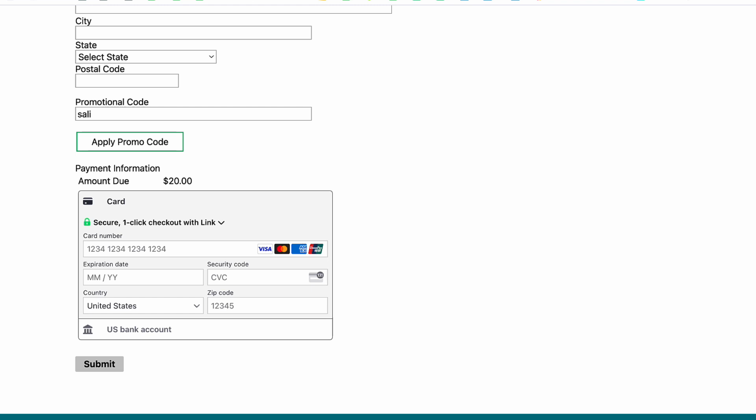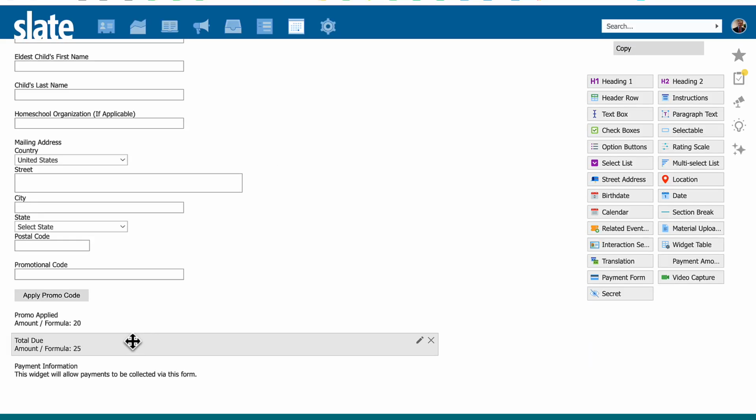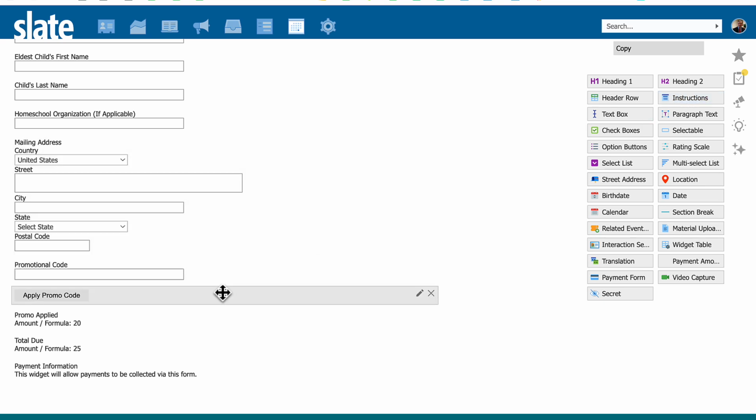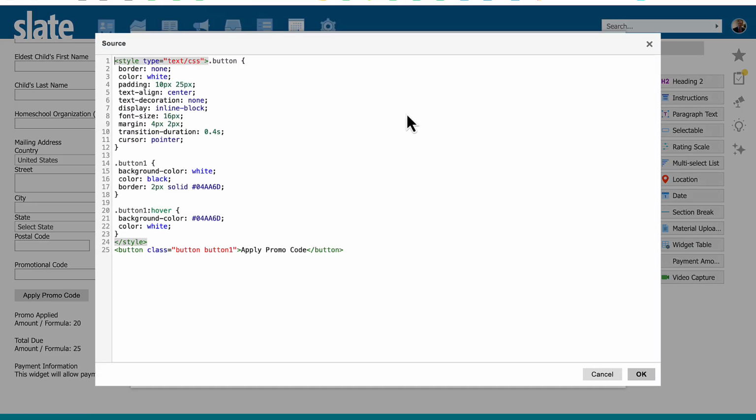Now, to put the button, you can go anywhere online. You can go and insert. In this case, I just used the instructions option and inserted the code for buttons. You can change this to be different colors and so on, but all it is is a bunch of CSS that you can modify and update. I'll try to put this in the description if somebody needs it.